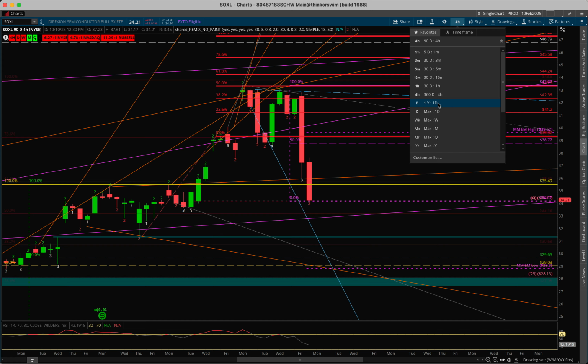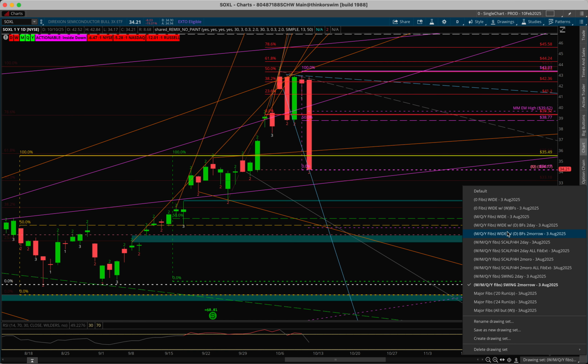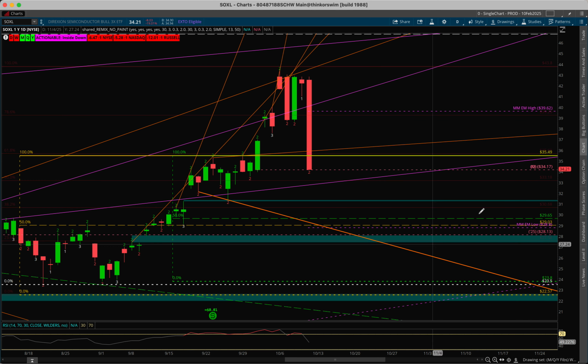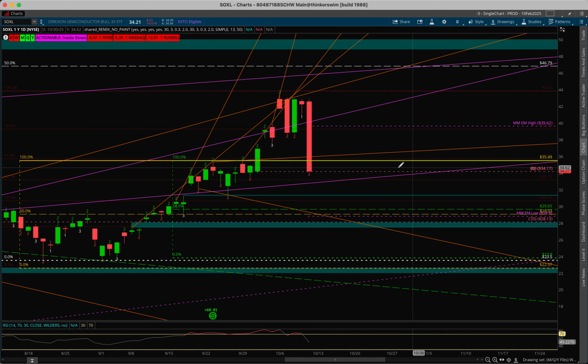Let's go to the day chart. So maybe you want to do an overnight swing or something like that, or even just an intraday trade. We've got the 1-2 down. So if by chance we're able to push all the way back up through this, or if over the weekend things get better and price gets back up here, there's the possibility of the 1-2 down, 2 up strat.